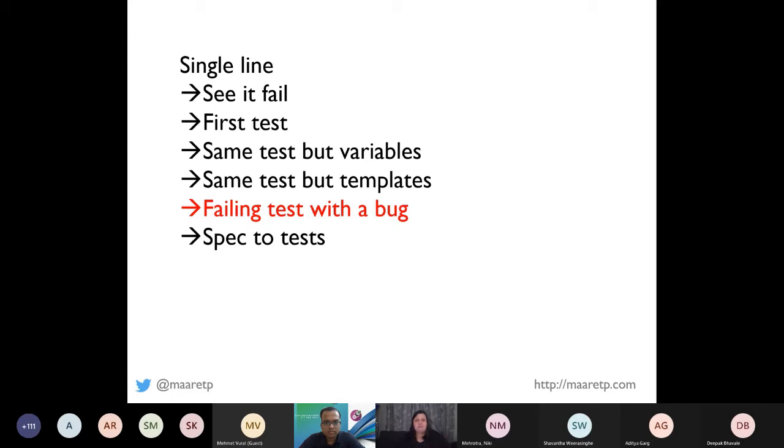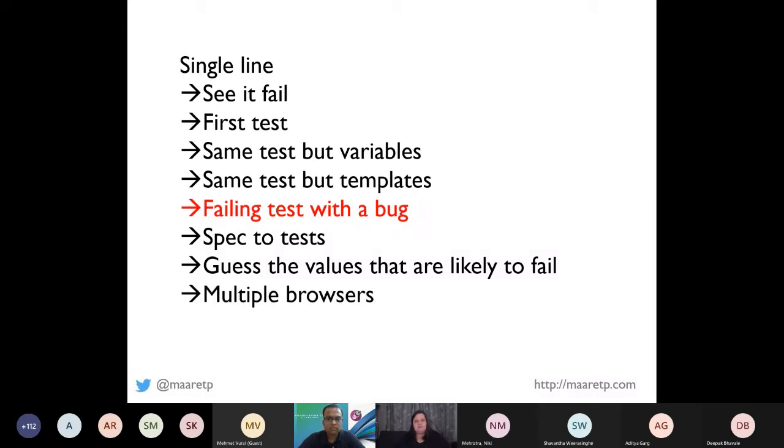I can add more things from the specification while exploring to those tests that I just created. I can guess what values are likely to fail, like the empty value. What if I put in empty? Or what if I put in a line change? By the way, that's one of those that finds a bug in this particular application. So it's not just the spec, it's also our experiences of things that usually fail with applications that make sense to document in those test cases that get executed with automation.